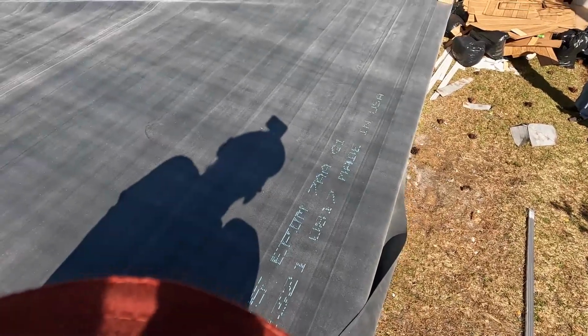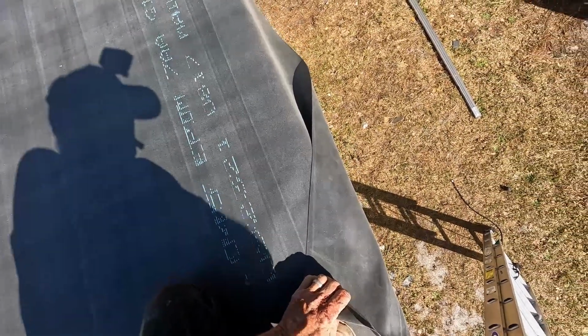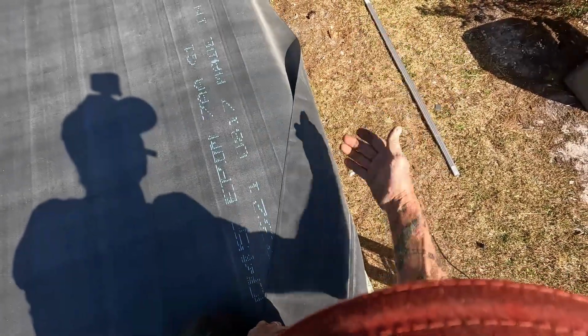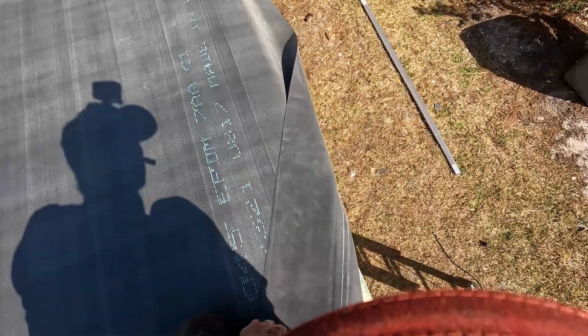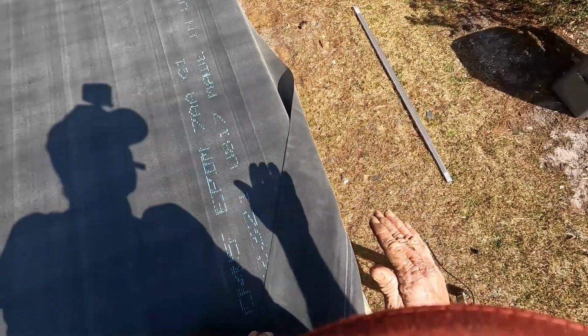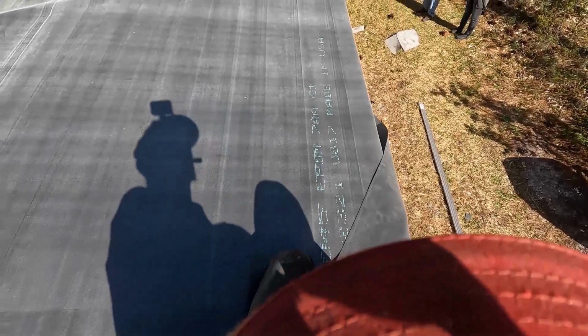3.5, no, 4. Yep, about 3.5 left, because we go 4 from the top of this 2x4, we come down 4.5 inches. Come down 4.5 or 4.25 right of that area. So the bottom's kind of floating because mobile homes can move like this. We have to have room to play up and down. If we made it right here like we used to, we ran into the problem where we'd have to drop the metal down too far over here, because it's not straight, I promise you that.